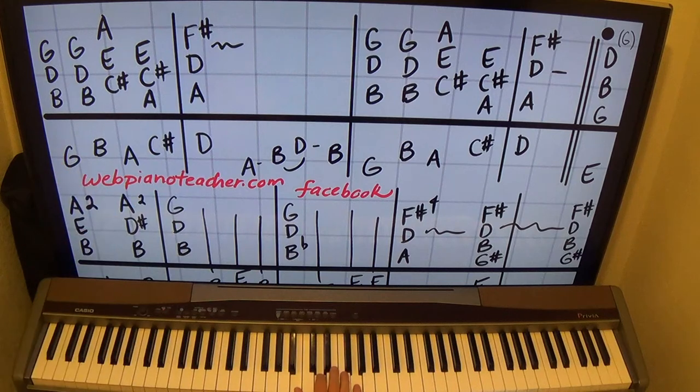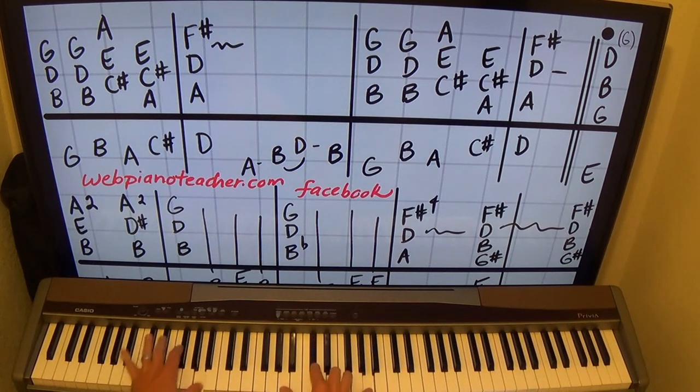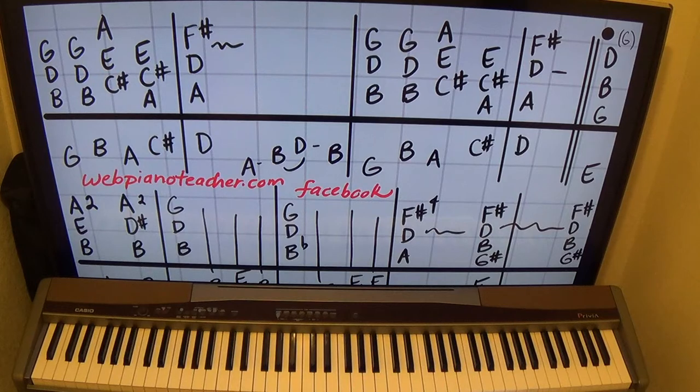So we're going to do B, D, G on the right two times. And then C sharp, E, A with two, three, five. And then down one, two, three for the A, C sharp, B. One, two, three, four. Now you must put separation between these. If you don't, you'll just ruin it. Part of the style and soul of the song needs those separations between the quarter notes.